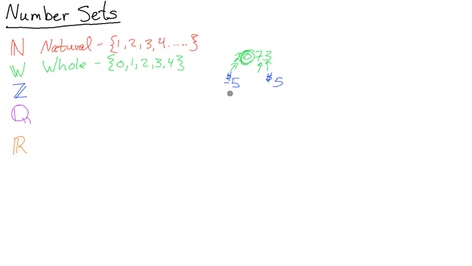It means it goes the other direction—that you owe five dollars. So this sign was created to mean the other direction, and that's why when you subtract a negative it counterbalances it and you end up being positive. The numbers that include all the negatives of the naturals are called the integers.